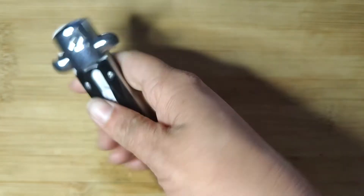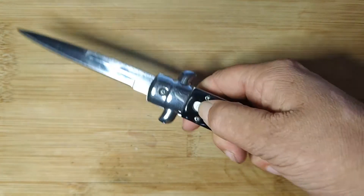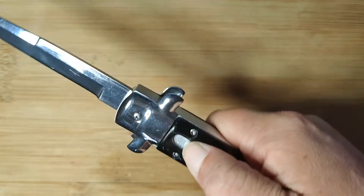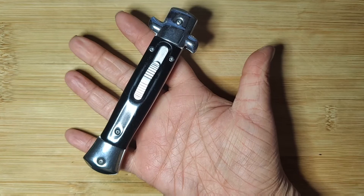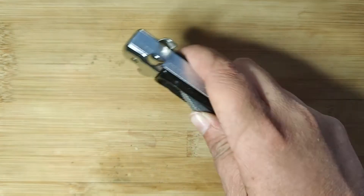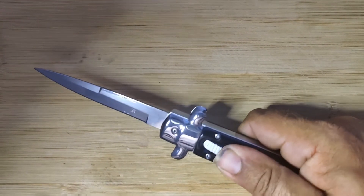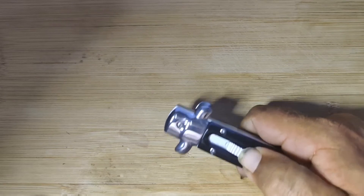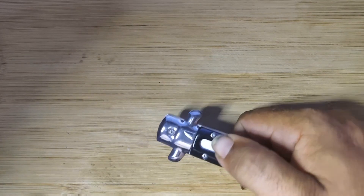Now this is an extra large OTF knife. It's easy to open, but hard for me to close, and sometimes I need a little backup. Where I might find this more difficult to use, larger hands might find this to be the perfect fit and might even find it to be more comfortable and gain more control. I found a larger set of hands, and they can use the Italian stiletto — this extra large OTF — with ease and find more comfort in its heavier weight.